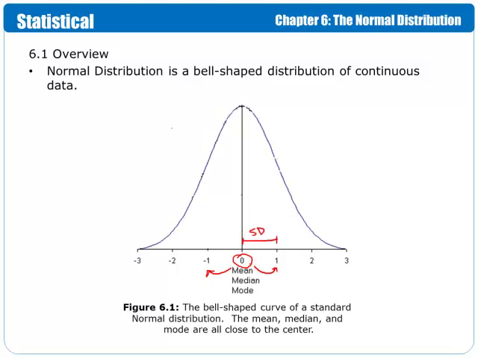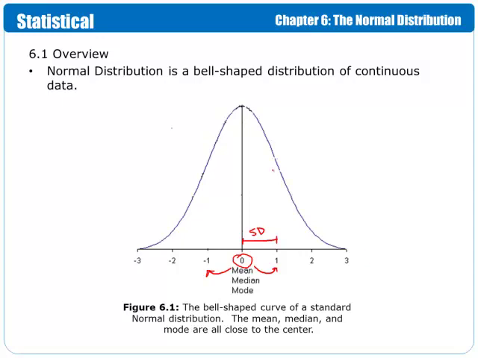So you can see that the majority of the data in a normal distribution are within 3 standard deviations on the negative side and 3 standard deviations on the positive side, encompassing a total of 6 standard deviations. That does not mean that there would not be any values higher than or lower than those 3 standard deviations, but the bulk of the data are within those 3 standard deviations.